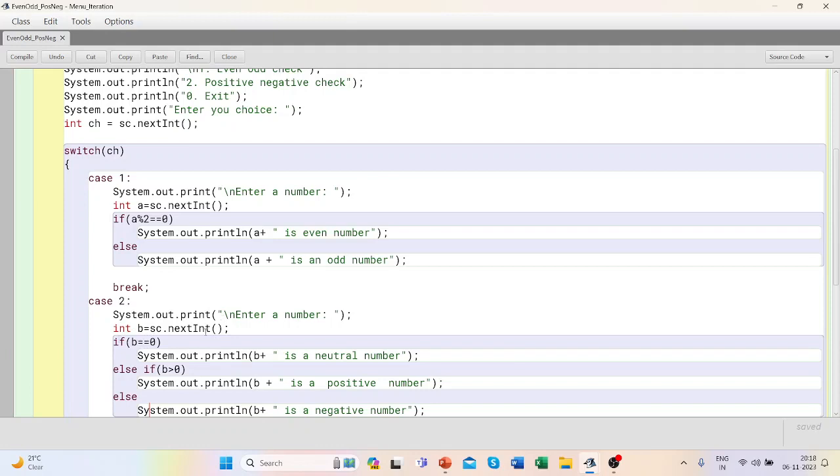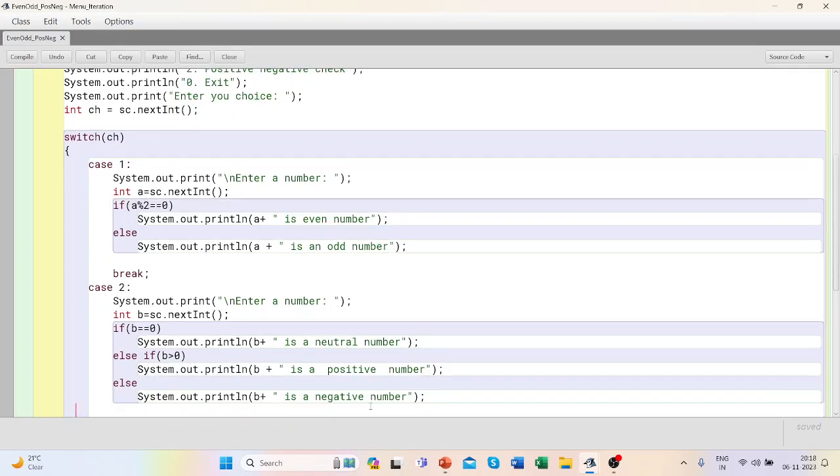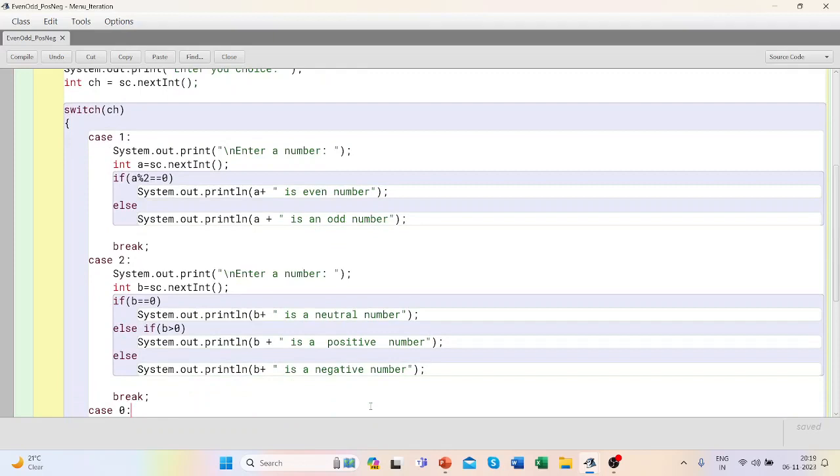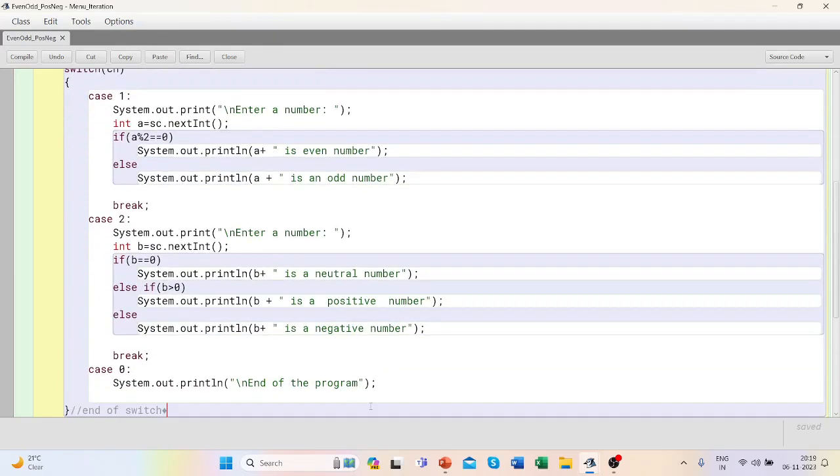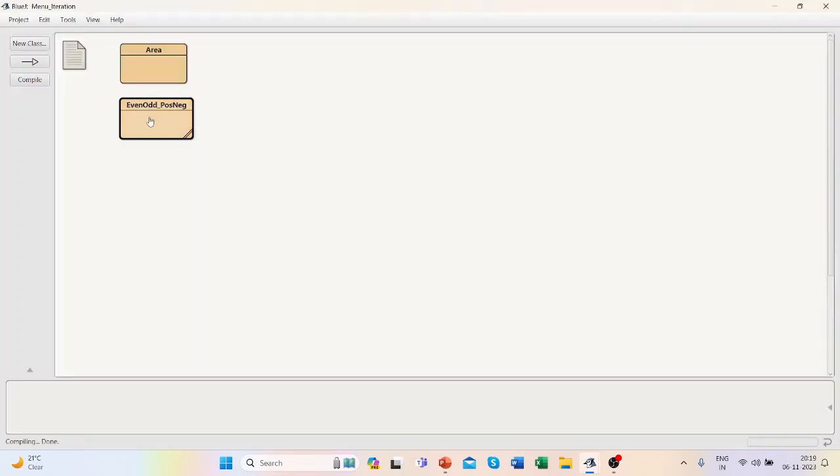Now b is equal to a number read. If b is 0, neutral number, greater than 0, positive number, else it means less than 0, it is a negative number, and break. Case 0, end of the program. Control K and let's execute the program.